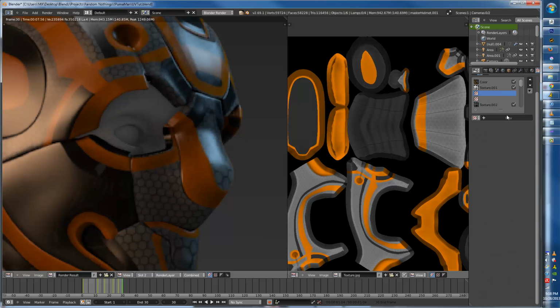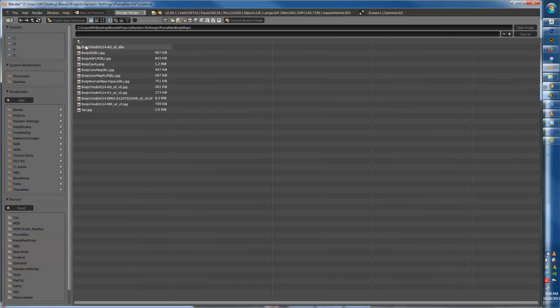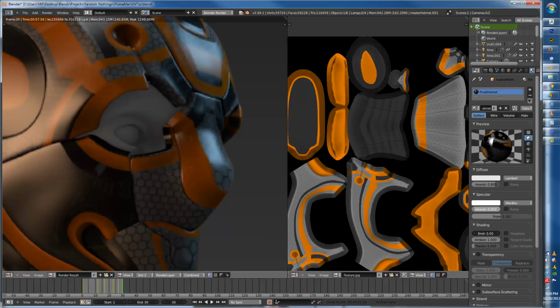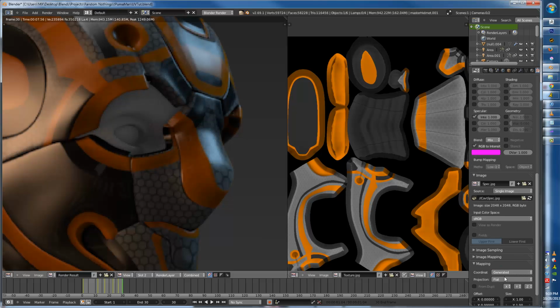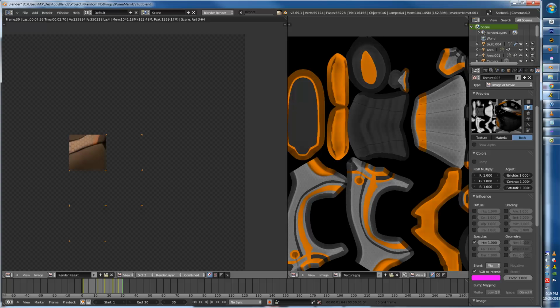Alright, we'll just put those down there for now. And we're going to add a image and go into Cav and open up our spec. And by turning off the specular here, I still have some control over this, but basically it's only going to be in the areas where I actually want it. And if you look at the ball here, you can see that it actually isn't even set to the UVs. I'll look at that ball a little closely. And so now if I render it out, things will be different.